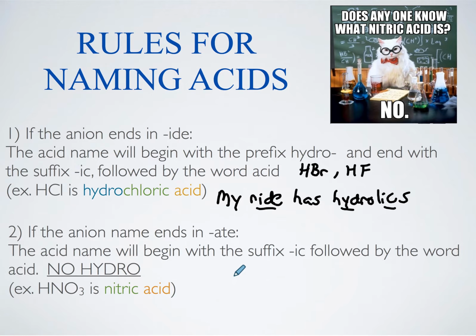All right, the rest of our rules are going to deal with if we have polyatomic ions. For this one, if you have an ATE ending, that changes to IC. So here, NO3 with a -1 charge, if you look that up, that is nitrate. So the ATE changes to an IC ending, it becomes nitric, and there's no prefix here, there's no hydro. That helps to differentiate between when you have the polyatomic and when you have it bonded to a regular element here. There was also a mnemonic for this one, which was, I ate something icky.